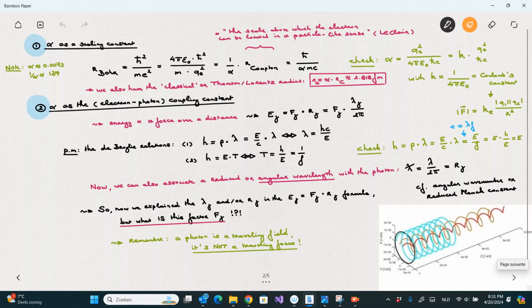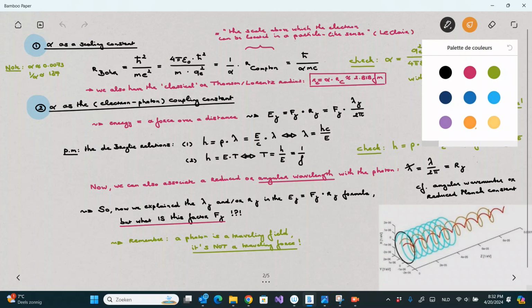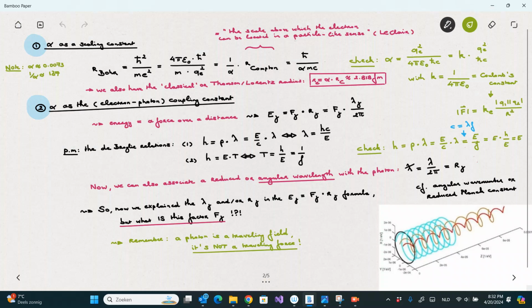So that's a context where alpha pops up as a scaling constant, and I will explain why in a moment when we talk about the third physical meaning of the fine structure constant. I noted here the formulae, so you can check. That's the definition of the fine structure constant. You can see it is defined in terms of physical constants: the square of the unit charge, the electron charge, divided by 4 pi times the electric constant times h bar times c. You can also express it through the formula: the electric constant is equal to 1 over c squared in terms of the magnetic constant.